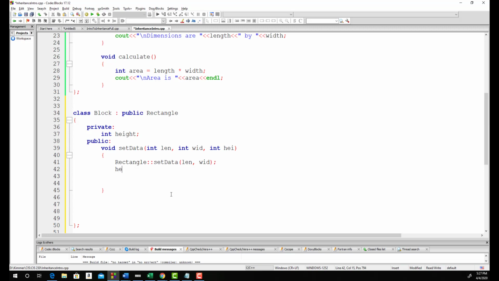And then lastly, I can assign my own height. This is going to allow us to call our parents' set data function. Without this, it would have tried to call itself, and this would have just kept going back and forth, and then you would have been in this recursive loop.